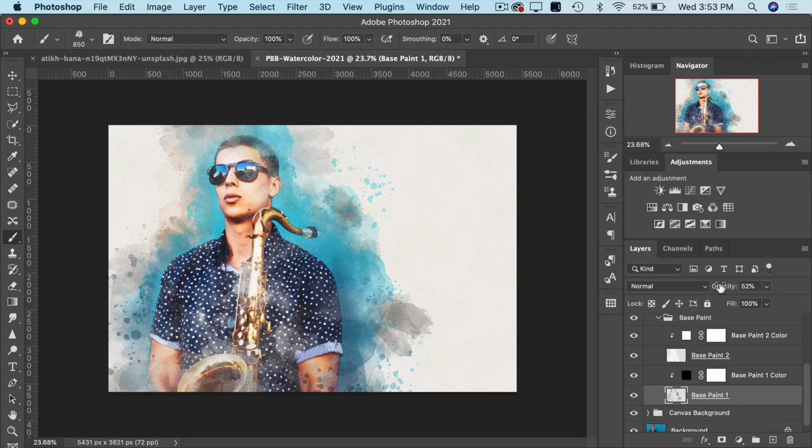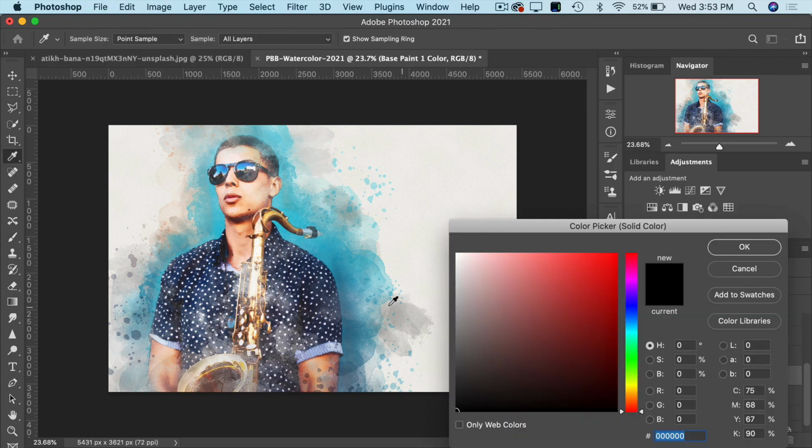And I've added the color adjustment layers in case you want to choose. You can double click this color swatch and you can choose the color of these darker areas. So right now it's black, but let's say we wanted to go with a dark blue, we can do that here. Now it's difficult to tell at this point. Let's go a little brighter so you can see how whatever color swatch I pick here, that's affecting the color of these base paint layers. So we'll leave it at black for now.